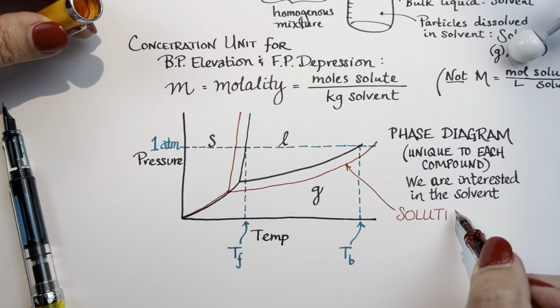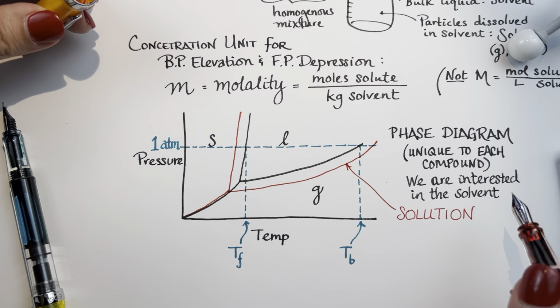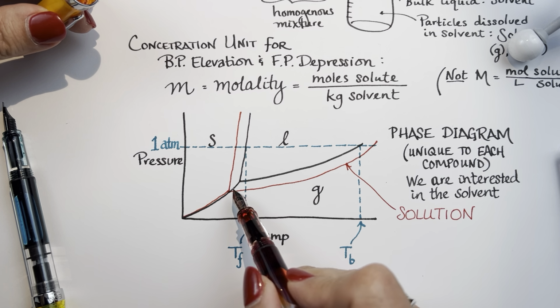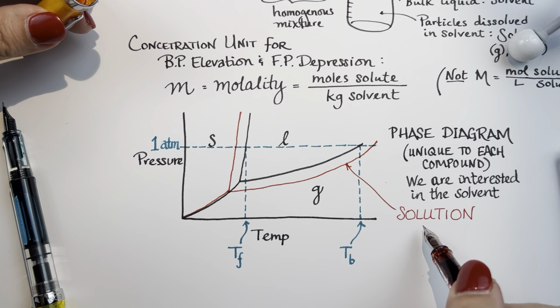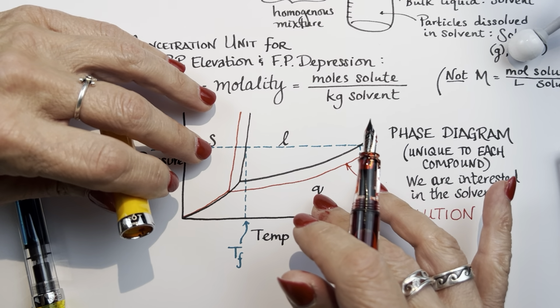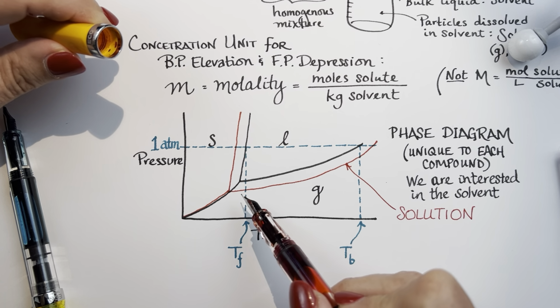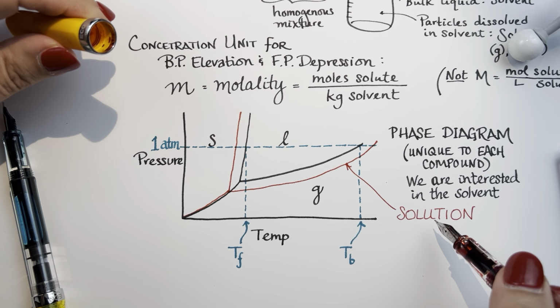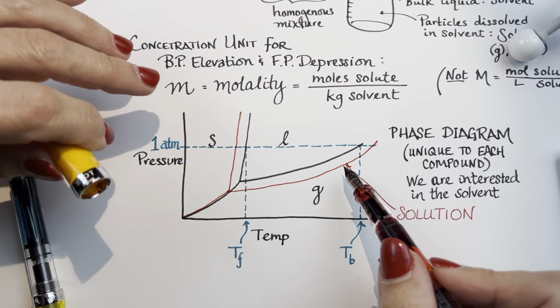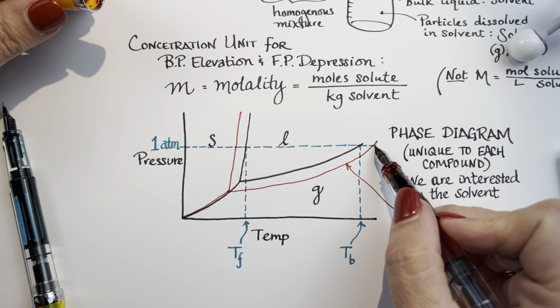When we have now added in solute particles, this phase diagram would be for a solution of a specific concentration. If you increased the concentration, this would continually get larger and larger. I've just arbitrarily chosen a certain concentration that would result in the expansion this far. And what that means is, look at this.